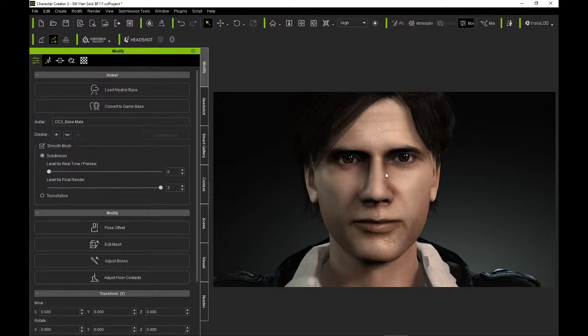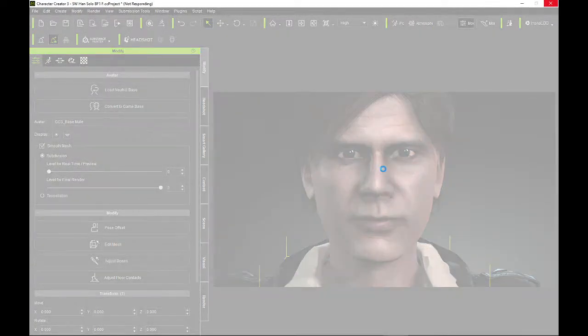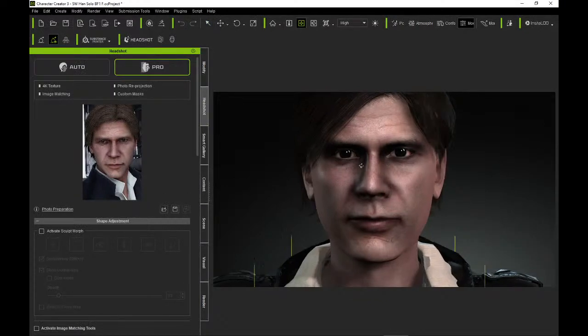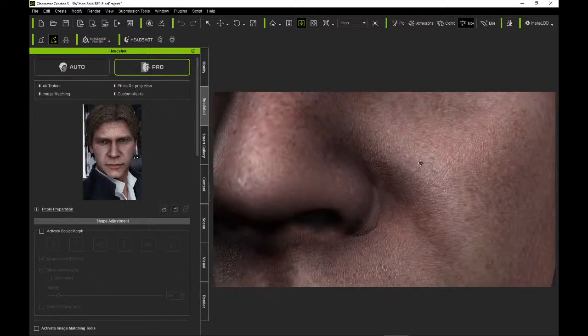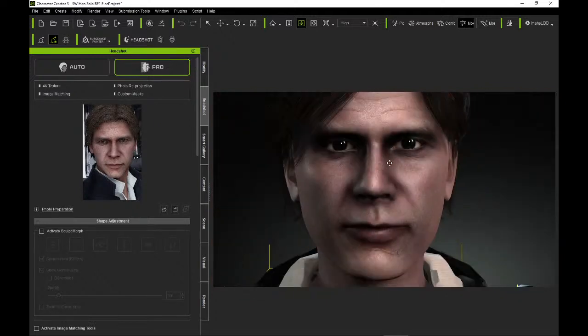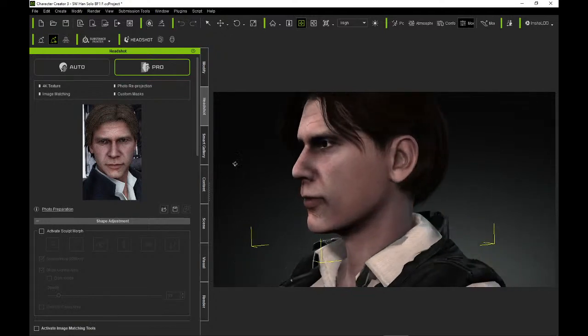So waiting for it to process. There we go. That is the new model. Now this is basically just a new texture.